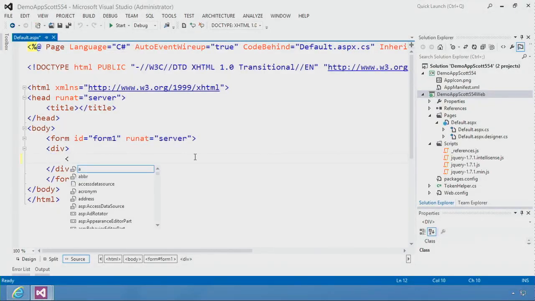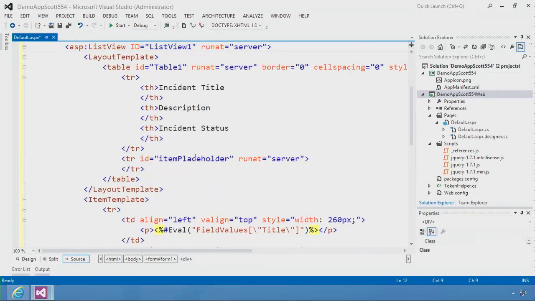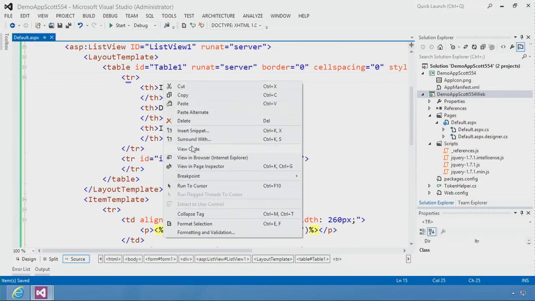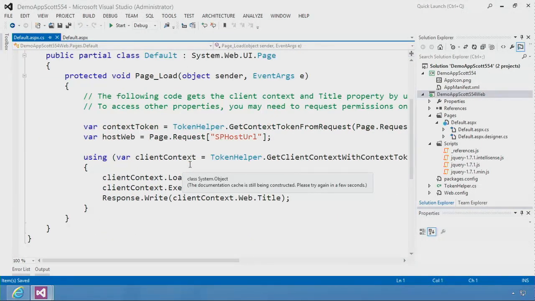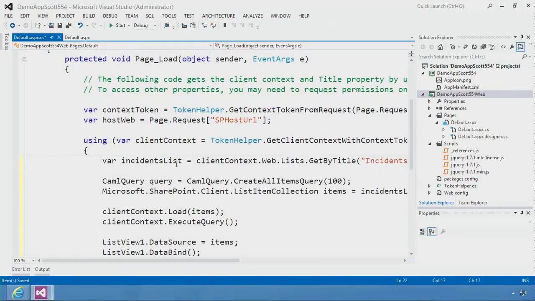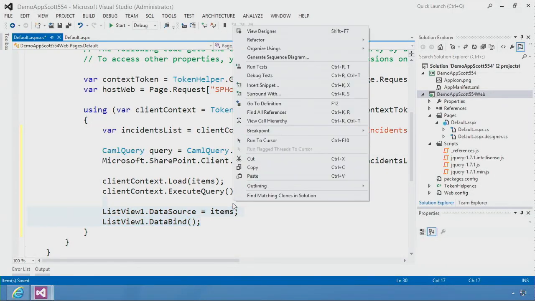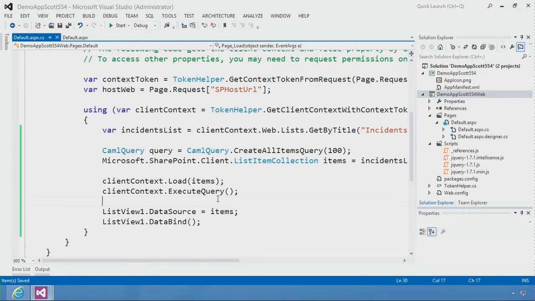And so I'm going to begin here, because we're going to build a richer incident list UI by just adding a standard ASP.NET list view control into my HTML page. And this is just going to format and list that incident data that I get back from the cloud into a more custom UI. I can then go to my code behind file, and this is the standard code behind template that I get when I create one of these SharePoint apps. And all I'm going to do here is write a little bit of code that's going to connect to my SharePoint list in the cloud, retrieve it, and then you'll notice down here I'm just data binding it to that ASP.NET list view. And that's all the code I need to write in my view as well as my code behind in order to format this data.